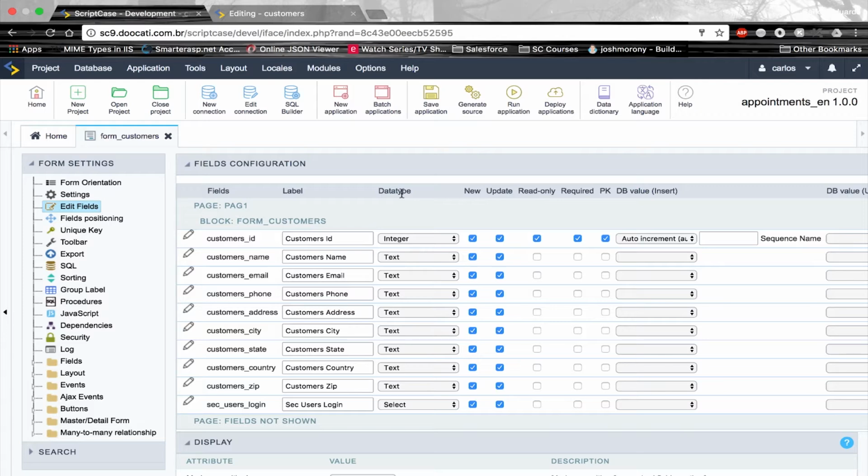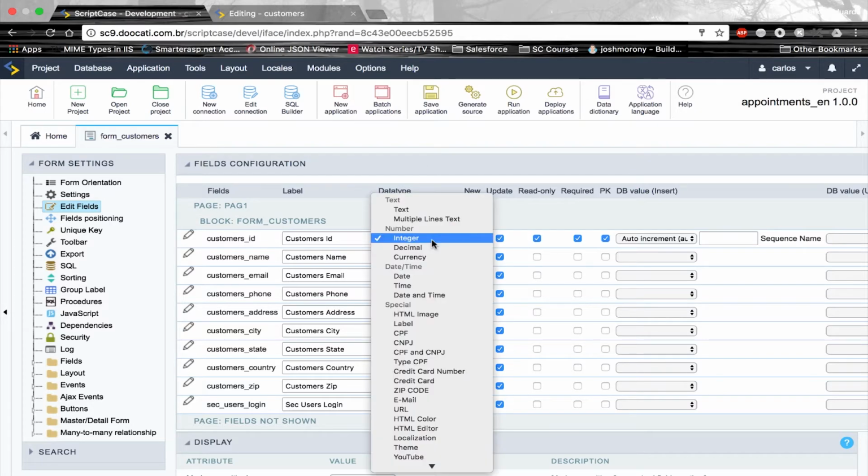So for instance, let's say you have an ID field that's basically a string or a varchar, depending on your database, and you know that you're only going to save numbers there, not going to save any letters. You can set that field to an integer directly here on Scriptcase. Just clicking here, you have a vast options of data types, not only the types that you see in databases, but also some validations that you can see here.